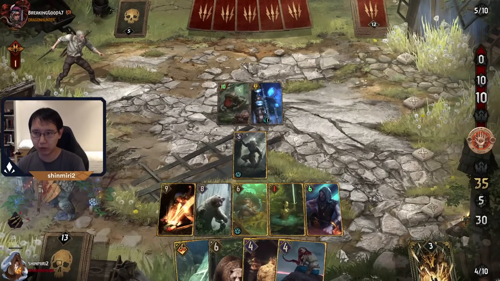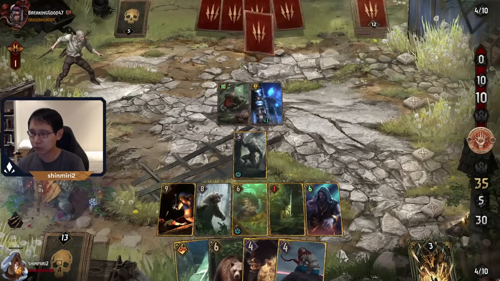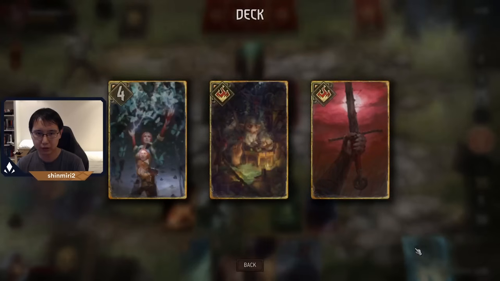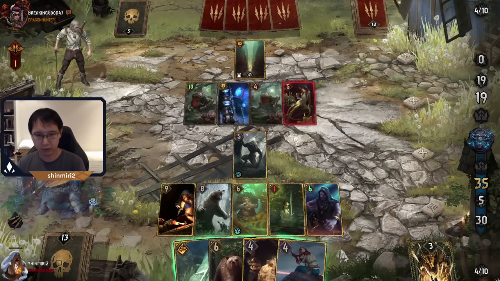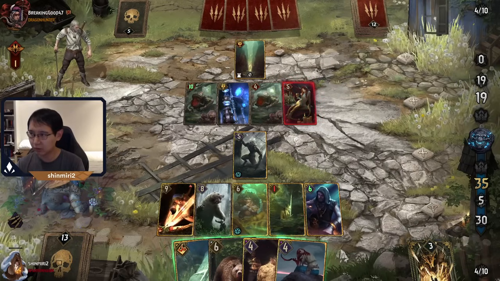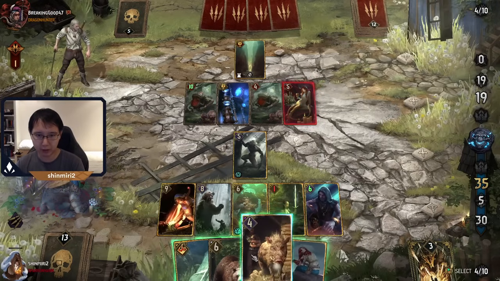We're up 21. We have no leader charges left. Damn. No access to the Hengida's Sword right now. What have I passed here? That's probably not good. Yeah, it's probably not good.